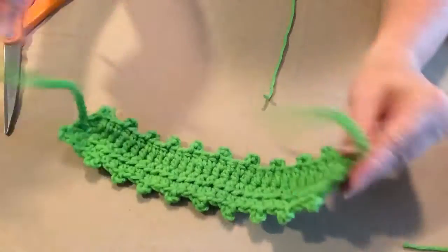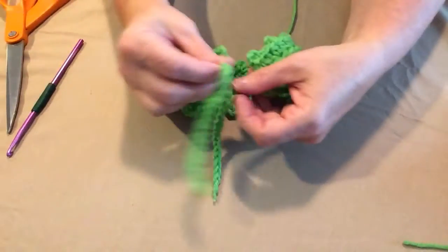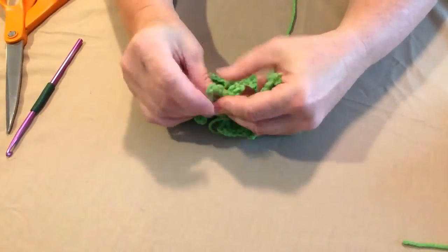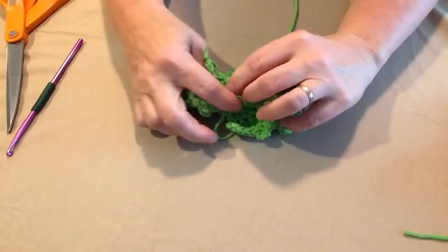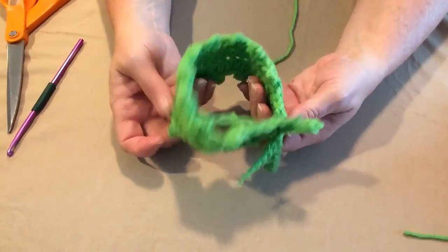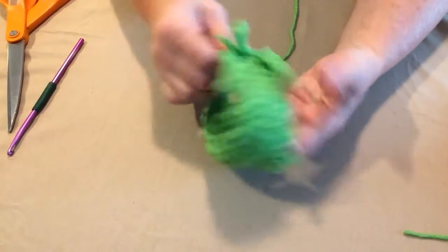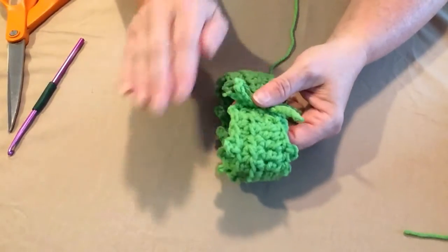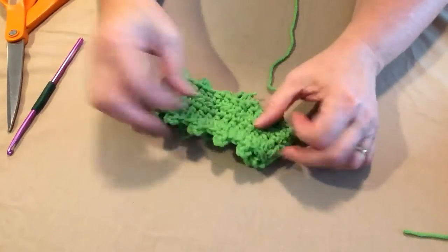Now I know they look really small, but after I measure and make sure everything's right for my dog, I go like this, and I go ahead and make a bow, and make it nice and tight. Then when I go to put it on my dog, I just slide it on her head, or his head, either one. That way I don't have to tie it every time, it stays put, and the tie is short enough that they're not going to put their toenails in it, or their teeth, or chew on it, or anything.